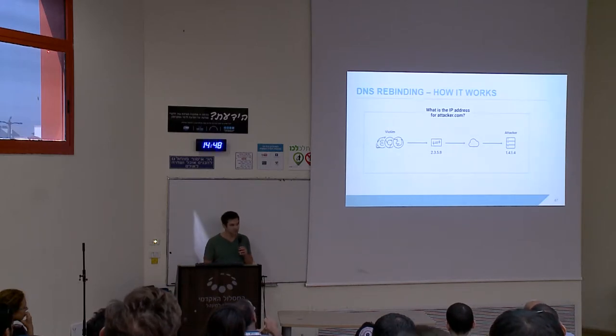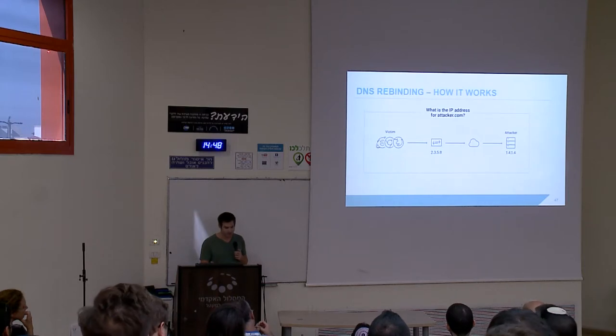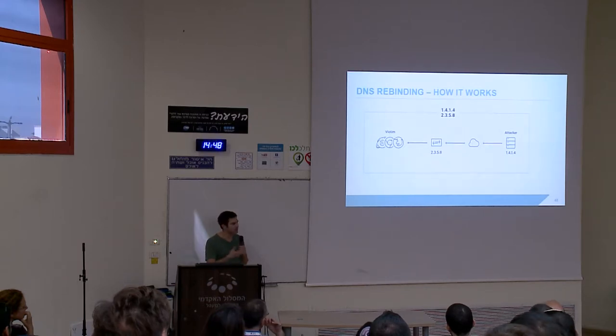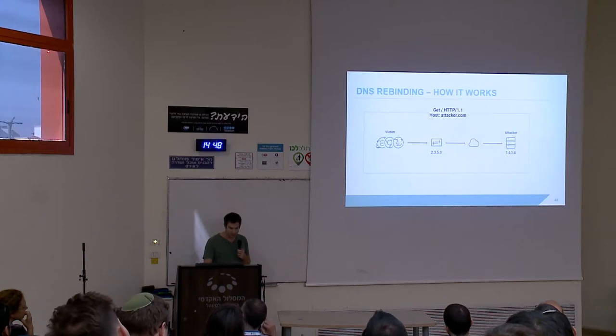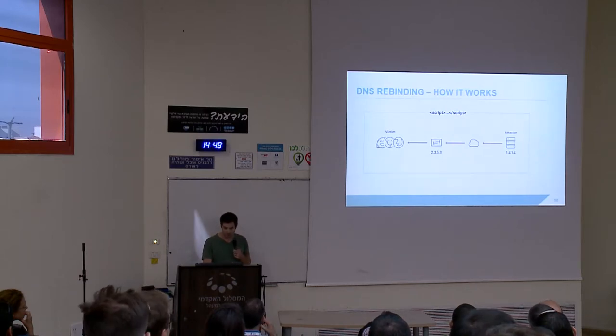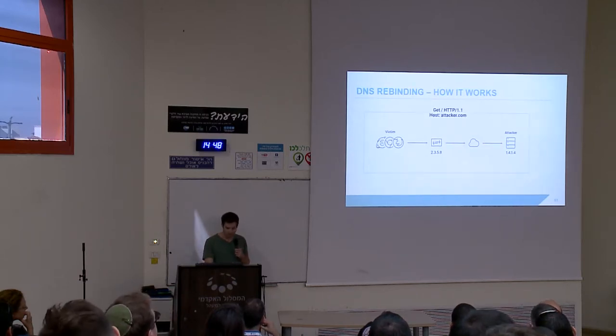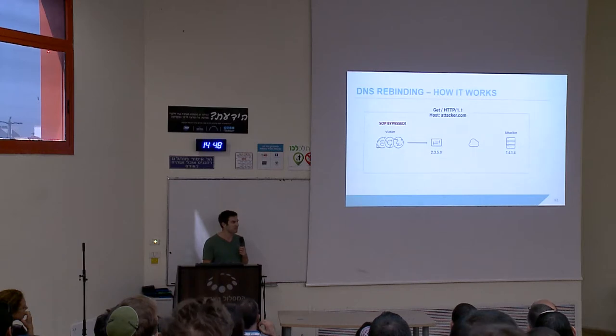So, for example, if I'm an attacker and I want to attack an internal server used by the victim, I can set up a domain called attacker.com, and I get the victim to visit my attacker.com, so he issues a DNS request. And I answer with two different IPs. One is my actual IP, and the second one is the IP that I actually want to attack. So the browser goes ahead and pulls my web content, which is some malicious script, and all that script does is issue another HTTP request. And now I'm resetting the connection, so I've effectively bypassed the same origin policy.